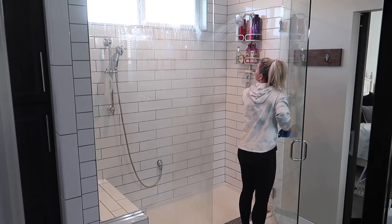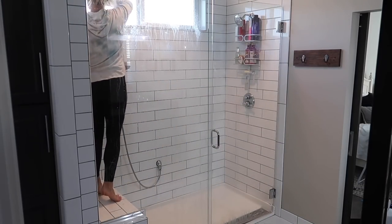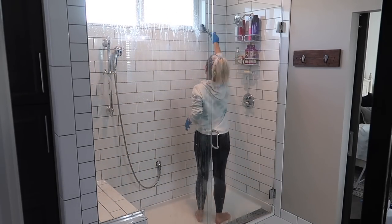Moving on to step five, we're gonna scrub and rinse. So I'm going in my shower and I'm getting one of my shower heads going so I have some water to use while I'm scrubbing, but you can see I'm scrubbing the windowsill up there and the walls.